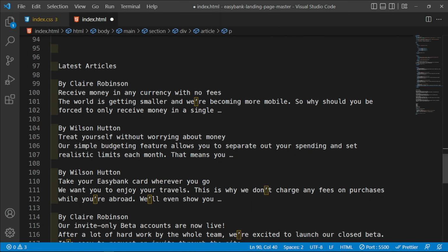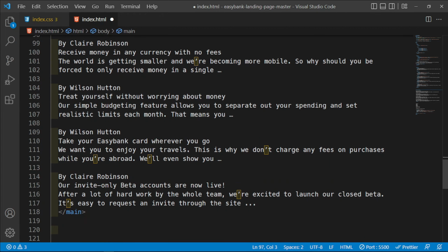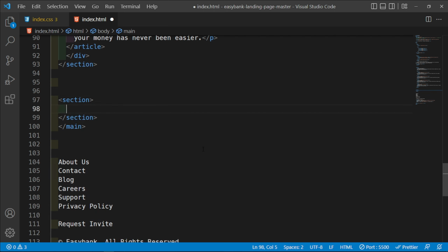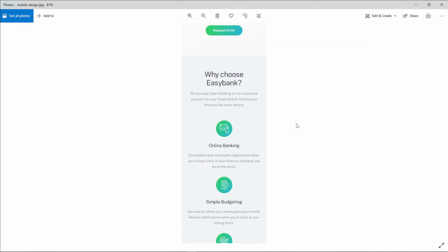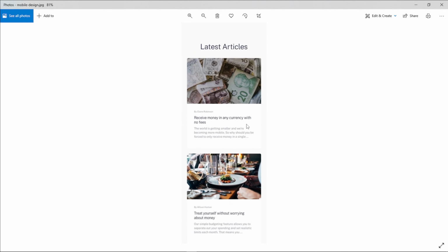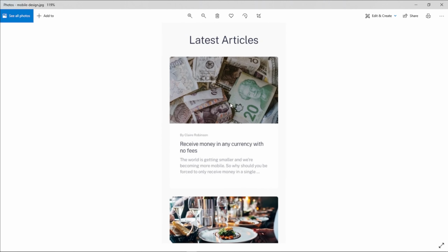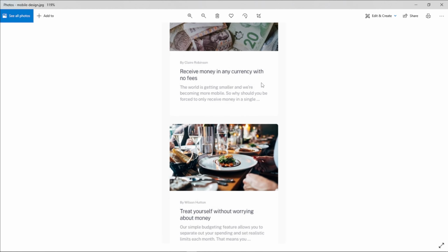And then let's go ahead and build up this other section. So the latest articles 1, 2, 3, and 4, cut this out and place it inside another section. And then this is going to be an H2. And then let's see. So it's a div. So latest articles, and then it represents this. Okay. So let's see this structure. So it's an image, and then the text is pushed inwards, and then it is white in color.